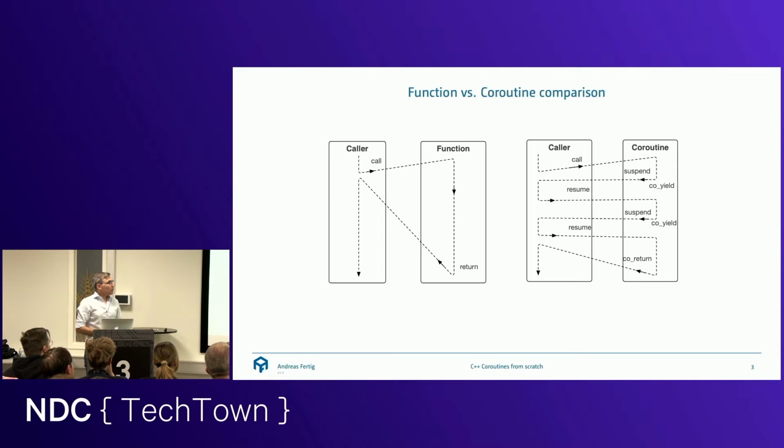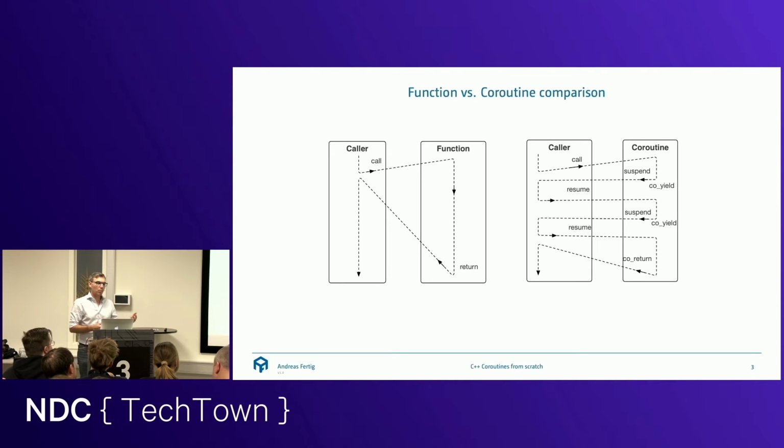A potential control flow of a coroutine is the one on the right. So here we have a caller and a potential coroutine. And the caller now can place a call to a coroutine. It's more or less like calling a function, with one very crucial difference. A coroutine can suspend itself and it can be resumed. And that means during that time, it preserves the state where it was left off. And this is the power of coroutines. This is the key here.